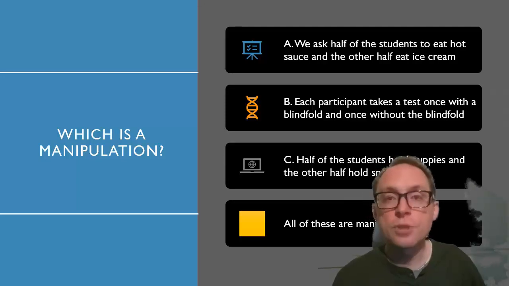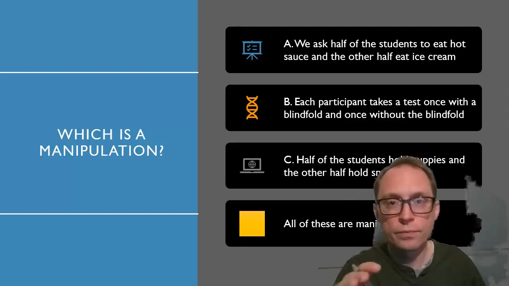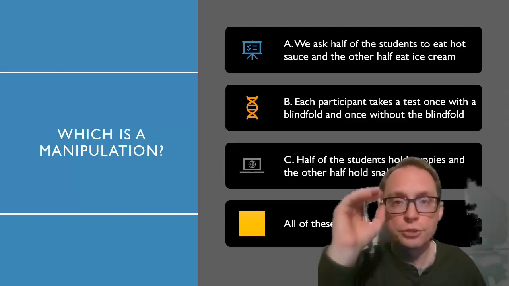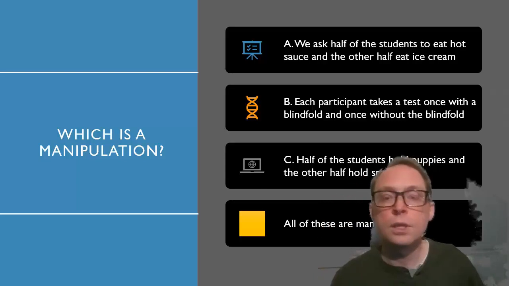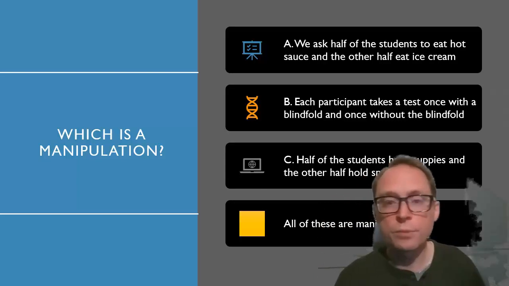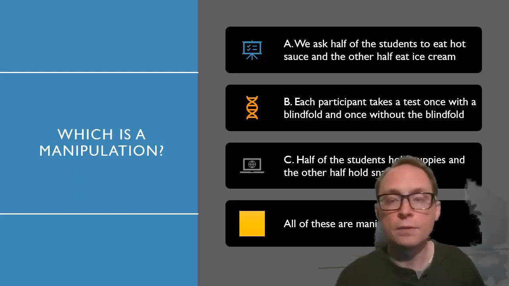A measurement is always from circle to square. The conceptual variable is being measured. A manipulation is always from square to circle. In this case, all we have is one variable. So for example, we're not sure what these variables are. We know what the manipulation is in this case.